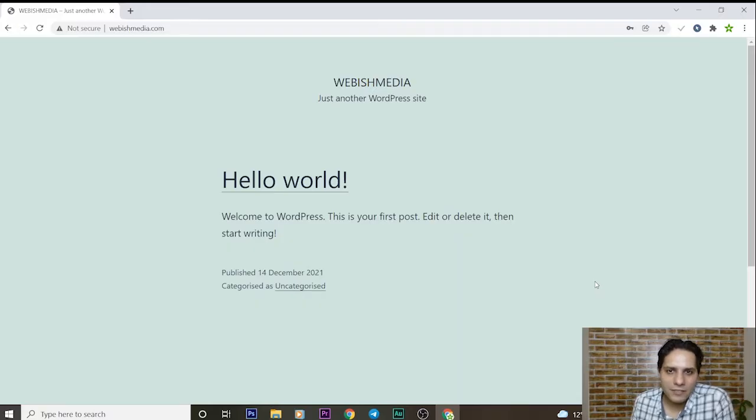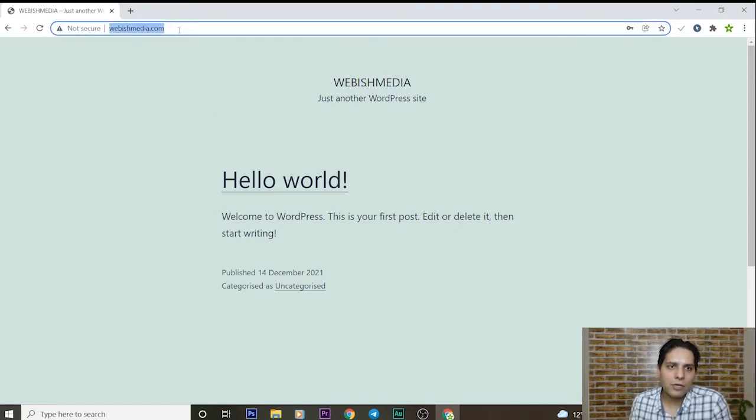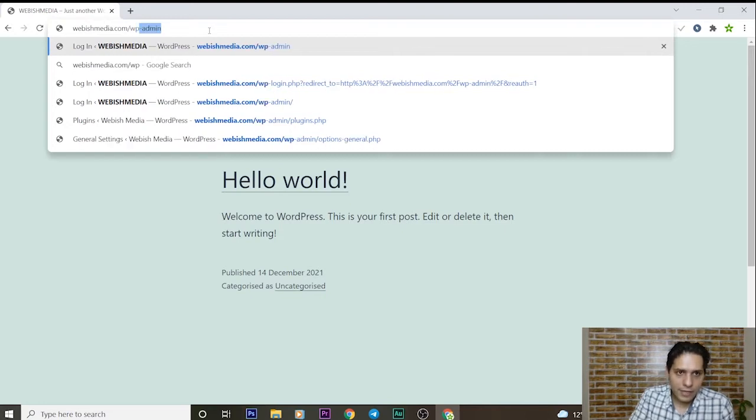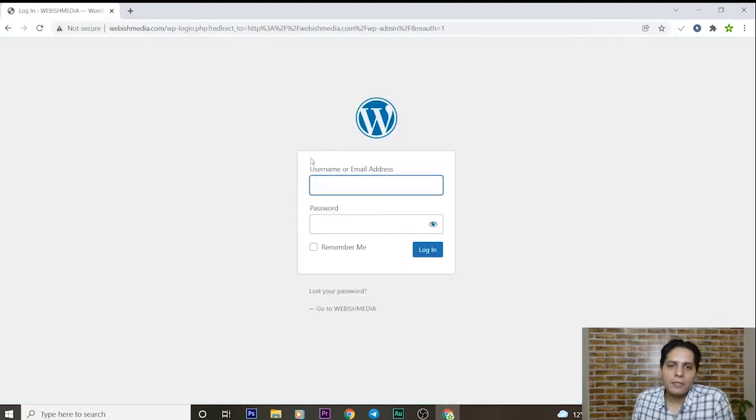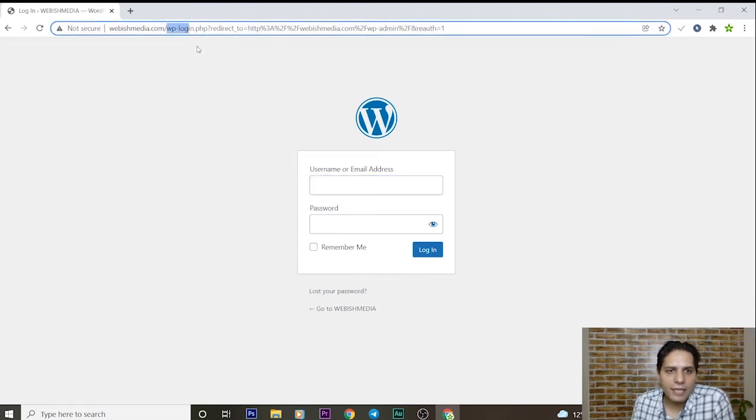Okay guys, let's consider this useful plugin. First of all, after going to your website URL for accessing your admin area, you will add this address /wp-admin, and you will enter your username and password. But this plugin allows us to change this URL address and delete wp-login or wp-admin. How can we do it?